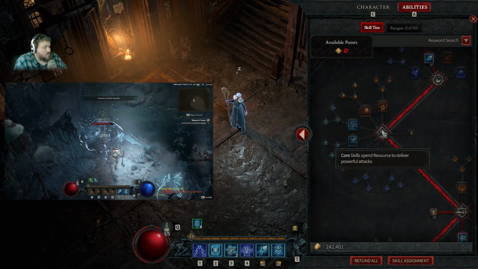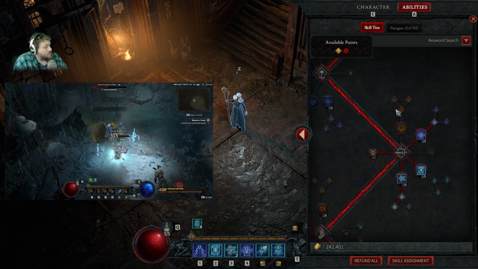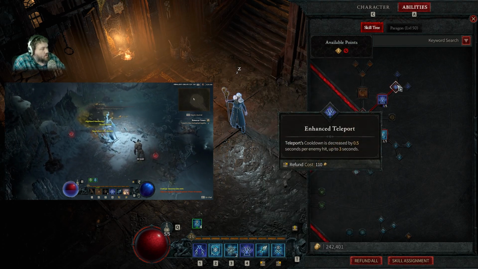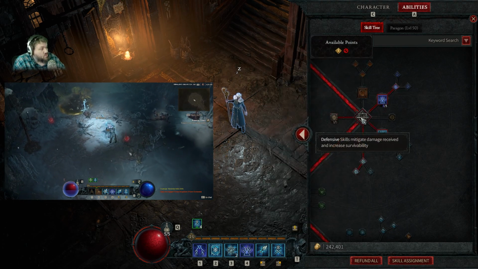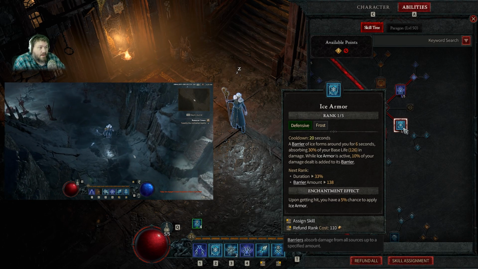Then we're gonna move down to core skills. Oh wait, you don't put any points in core skills, I know. It's an odd one, but 0. Then in defensive, you're gonna put 1 point into lightning, 1 point into enhanced teleport, just to do the cooldown. You're gonna put 1 point into ice armor, just for the 20-second cooldown, and the barrier.